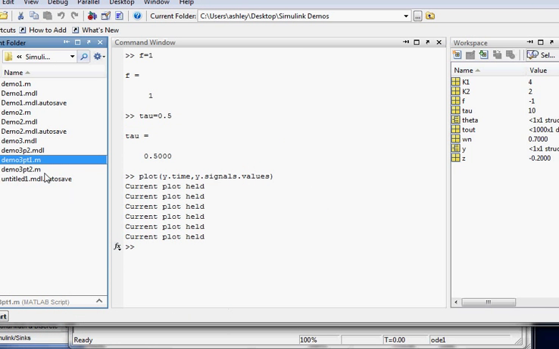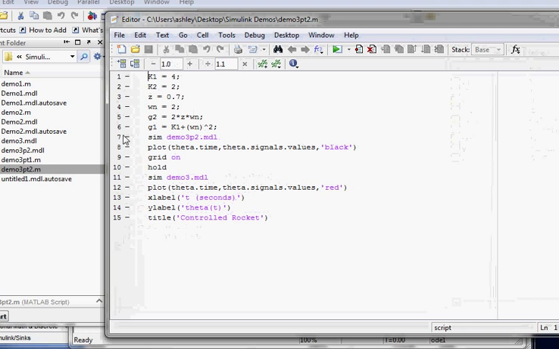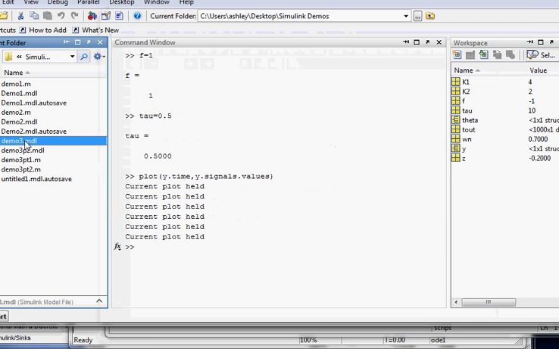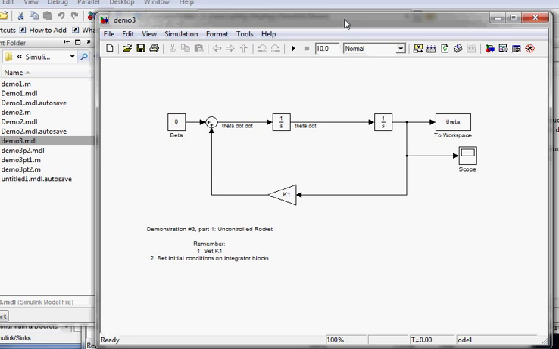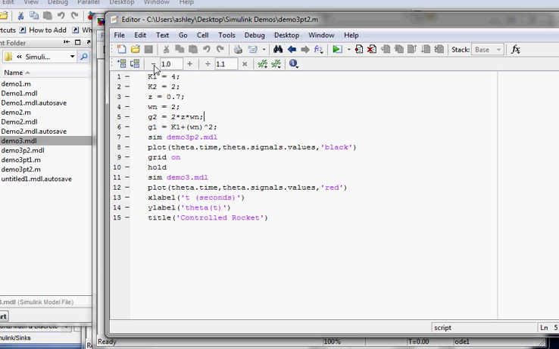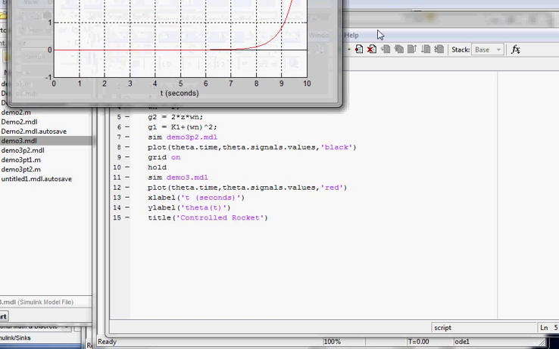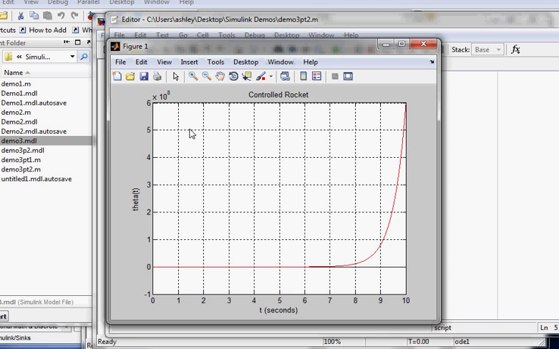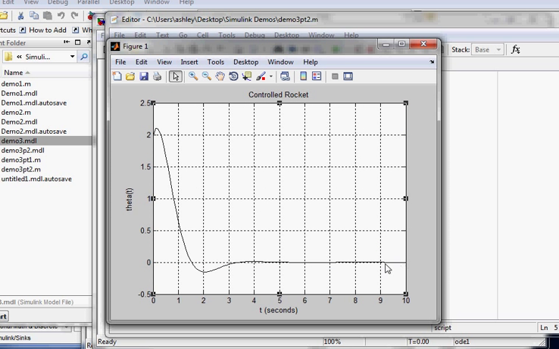Let's go over here to part 2. We have this M file, and once again, our same demo 3. So let's run the M file. Here I've set the g2 equal to our equation for that, and g1 appropriately, simulate and plot. So running that, here we have this. This is both the uncontrolled and the controlled together, and if I select and delete the uncontrolled, here we have the controlled, and it goes to 0.